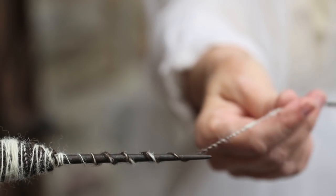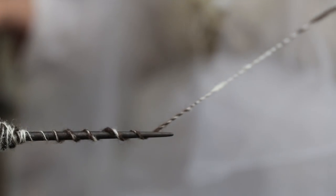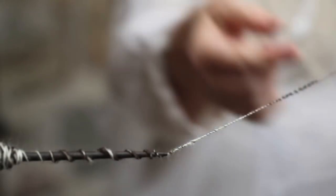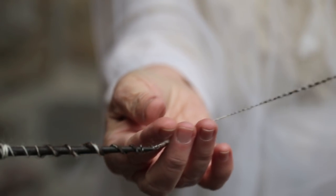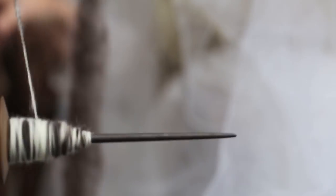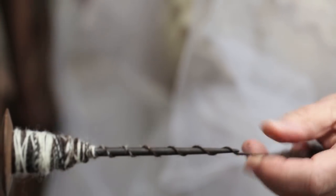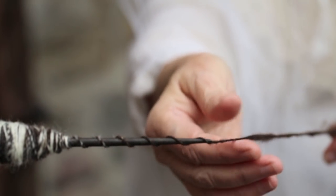And when you get this intersection done, you'll then be spinning on brown yarn. You'll see me finishing it up. You'll see that there's a little thick spot here. This is typical of great wheel spinning, depending on your fiber preparation and your own personal skill in moving backwards as the twist unites the fibers.